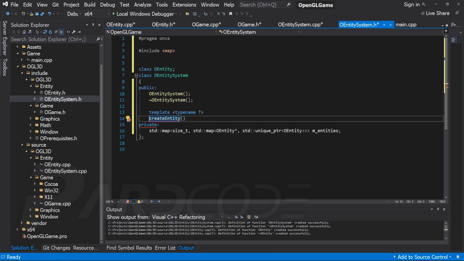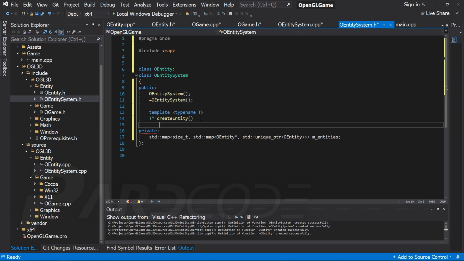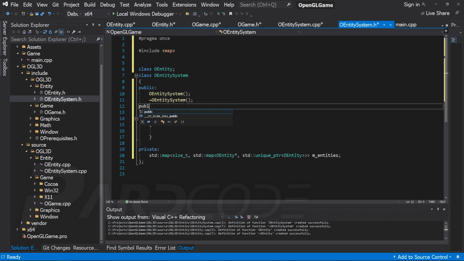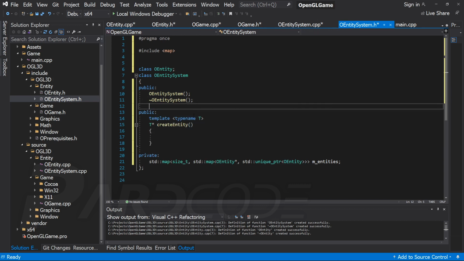At this point, let's return a raw pointer to an entity of type T from the createEntity method. Then we have to find a way to allocate the instance and store it inside our map. Before we start, we need to know that all the code based on template parameters must be placed in the header files. All of this because if this type of templated code was implemented inside a C++ file, the compiler wouldn't be able to resolve and recognize the T parameter at compile time, and so it will throw compile errors.